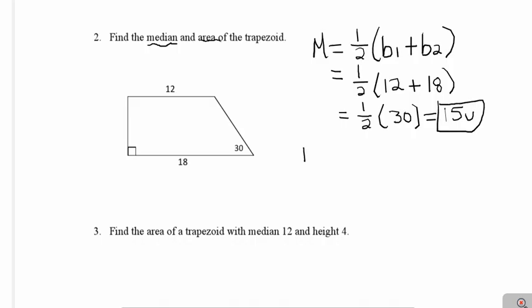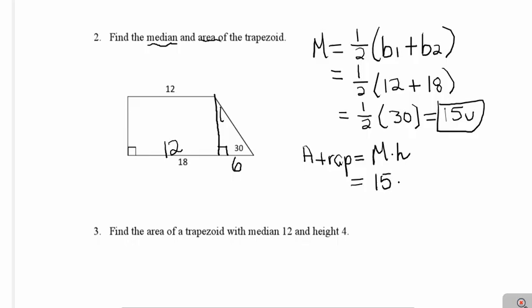Now for finding the area of the trapezoid, since we have already calculated the length of the median, we can use that second formula, which is median times the height. We know the length of the median is 15, but now we must find the height. That's not given. So if I were to draw in one of the heights of this trapezoid, I now have a 30, 60, 90 right triangle here, and a rectangle off to the left. Since opposite sides of a rectangle are congruent, this piece would be 12, and since the whole thing was 18, if I were to subtract those two, I know that this leftover piece of the base is 6.